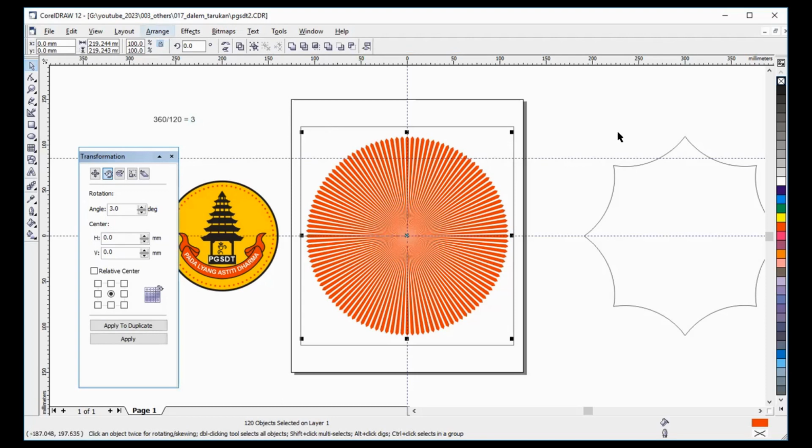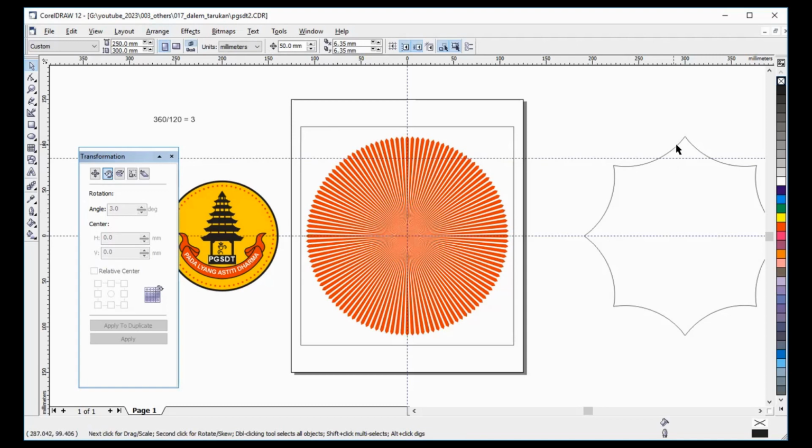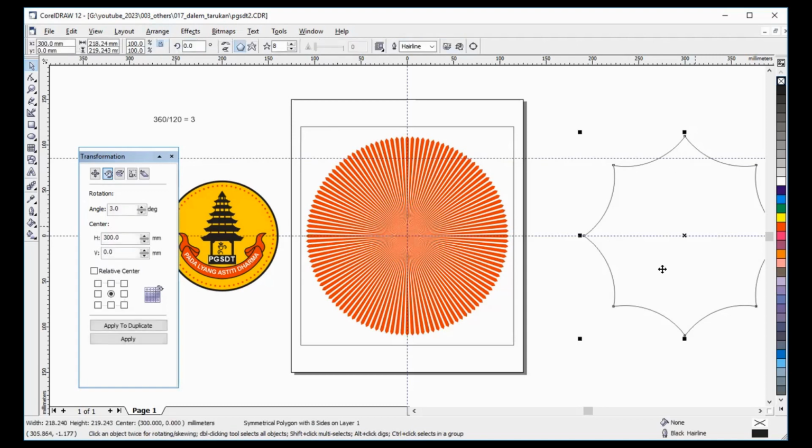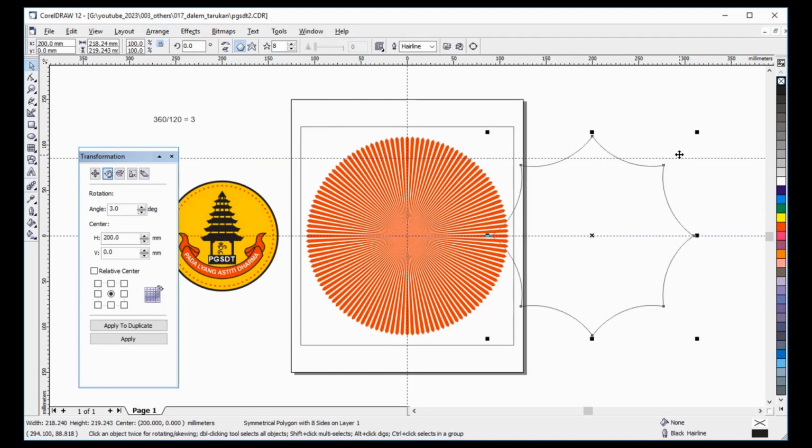Now I will move this star, the polygon, which we modified in the lesson before. Like this. I'm sorry.